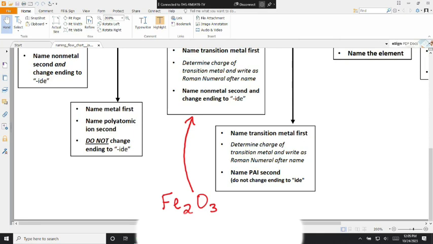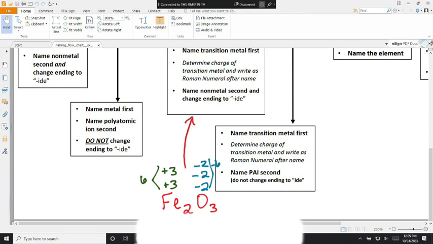Well, the way you can figure out which version you're dealing with is look at what it's bonded to. All right, in this case, iron is bonded to oxygen. What is the charge of oxygen? -2, and there are 3 of them. Since there are 3 of them, that adds up to -6 total. Therefore, my irons need to add up to a +6, but I only have 2 of them. So if each iron were +3, that's going to add up to +6 on the positive side, and we would have -6 from all those oxygens.